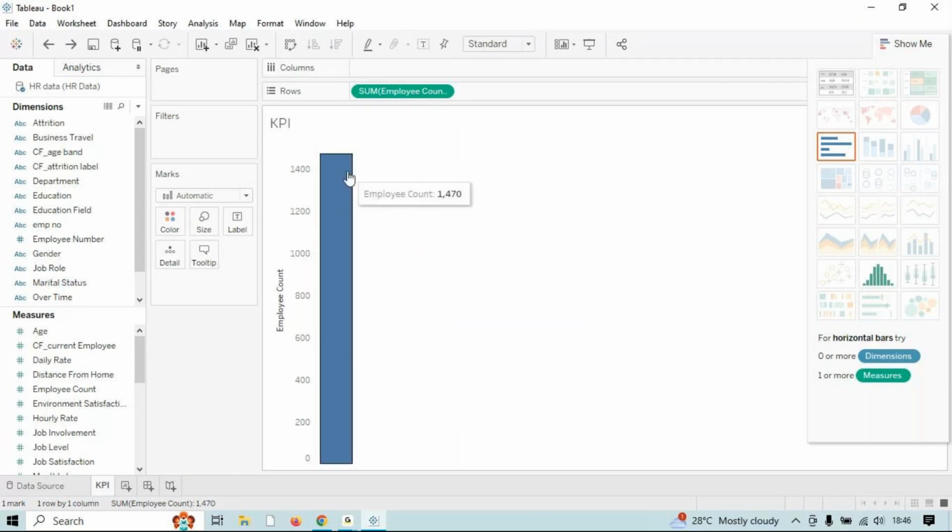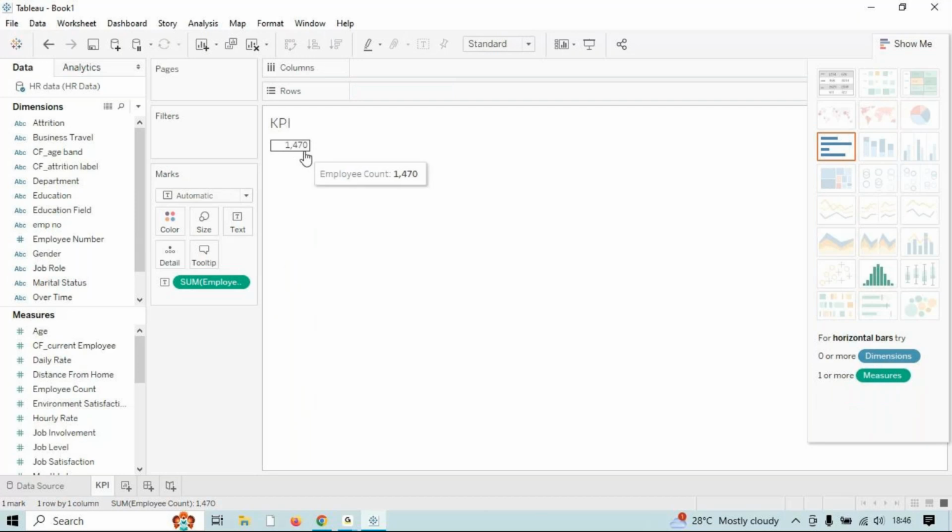The total number of employees in my company is 1470 members. Clear? Of these 1470 members, how many of them have left and how many are still there, that I need to find out.